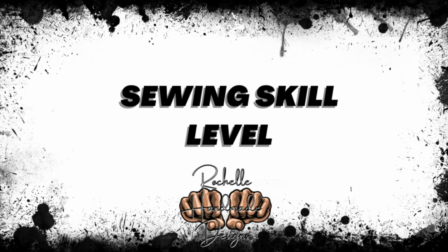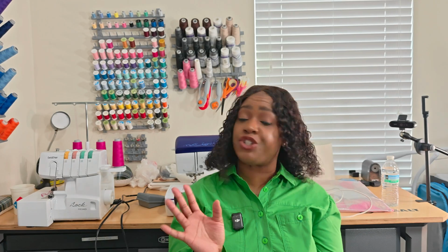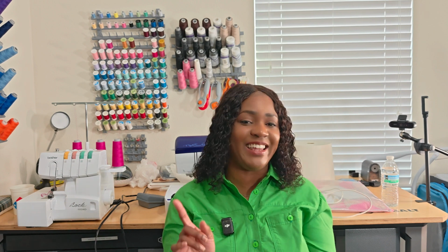Let's go ahead and talk about the skill level for this pattern. Now, according to the back of this pattern envelope, it says easy. Don't be fooled because your girl's gonna tell you the truth. This is not an easy to sew pattern. Now, if you are an intermediate or advanced beginner, yes, this would be an easy to sew pattern. However, even though I'm an advanced sewist, this is not an easy pattern, and I'm gonna get there here shortly because the sew along will tell you why I'm gonna stamp this as an intermediate or average to sew pattern instead of an easy to sew pattern.